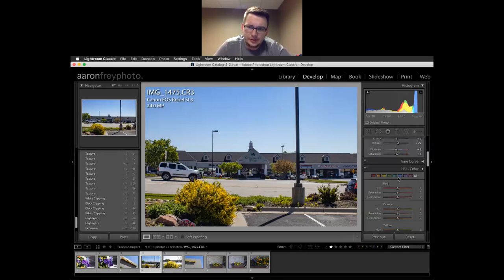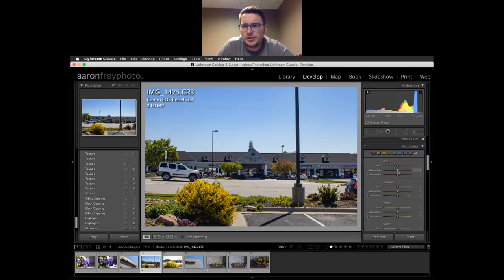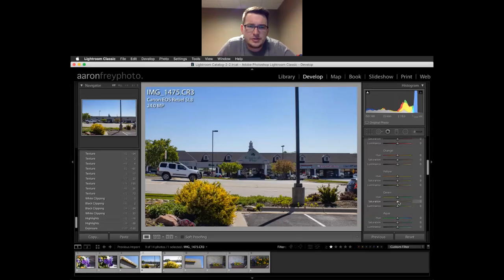And this HSL and color, what this lets you do is modify how each color is behaving separately. So with people, I really like using this to kind of bring skin tones back. If someone's face is looking a little red, I can pull the saturation in just the reds down until I get the view that I like. In this instance, just for a demo, I will pull the green. I'll desaturate our greens, and you can see a little less lively down here.